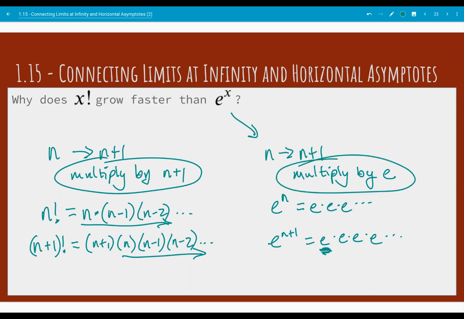When we're doing the exponential function, increasing n by a little bit multiplies it by e. So as n gets really big, the factorial is growing really fast because we're multiplying it by bigger and bigger numbers, whereas with the exponential function, as x gets bigger, we're just multiplying it by e over and over. So we're multiplying it by huge numbers here, and by the same number here. So as x gets really big, this factorial function is going to grow a lot faster than the exponential function. Multiplying by 1,000,001 is going to be much more impactful than multiplying by 2.7.